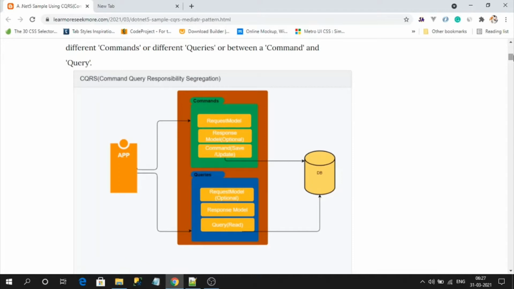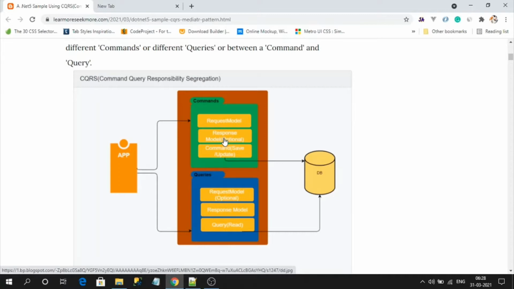If you observe this image, inside the command box I have created some tiles like request model, response model and commands. But response model is optional, because commands mean updating or creating data in the database.